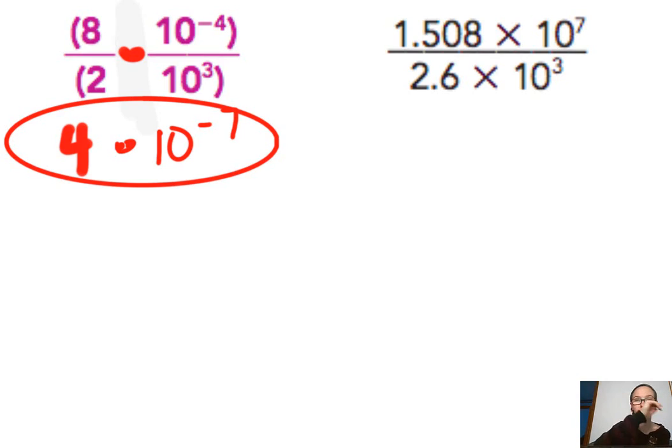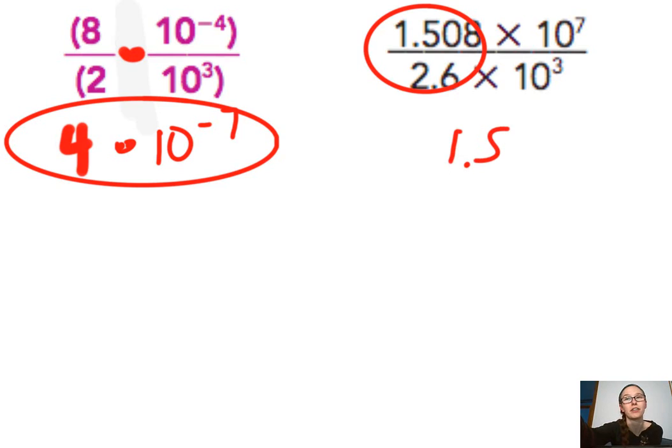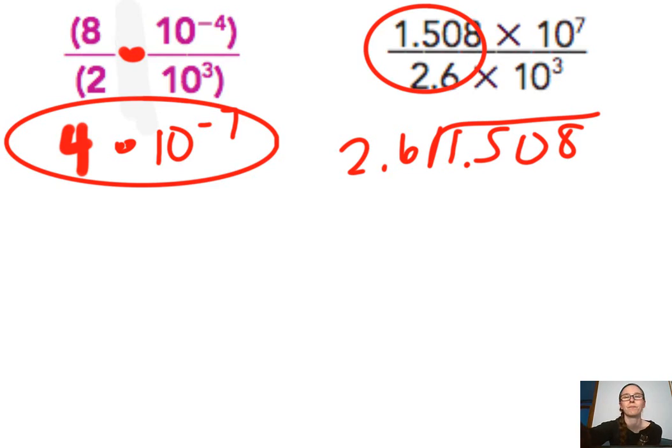And I know it's my final answer because the mantissa, 4, is in between 1 and 10. Now here, in our black problem, I'm going to first divide the mantissas, and I can't do that in my head, and you're not allowed to use a calculator, so I'm going to set this up, put the first number inside what I call the house, move the decimal place over until the outside number is a whole number, and raise it to the roof on the inside after you move it over the same amount.